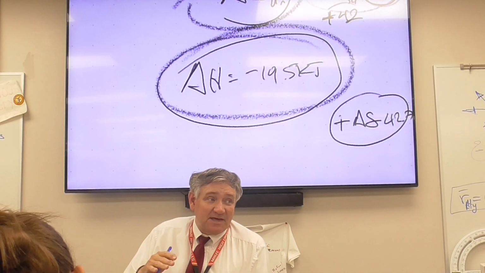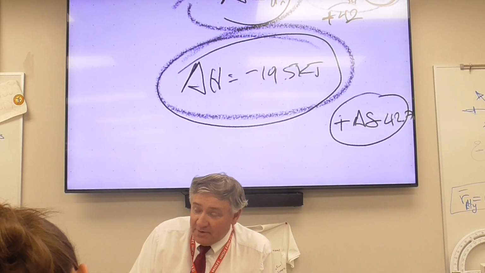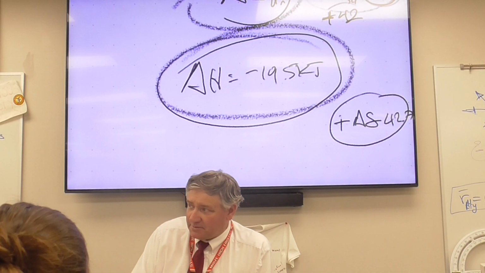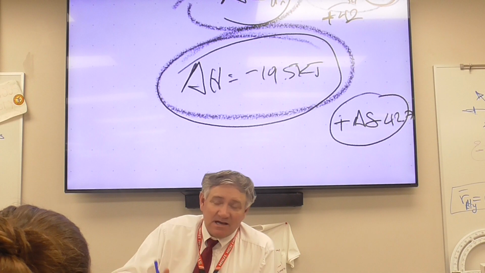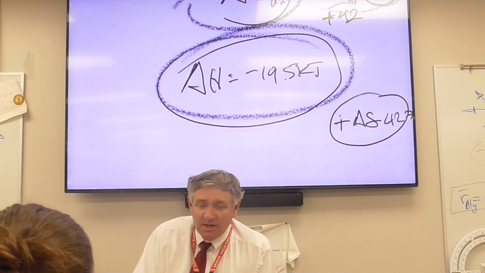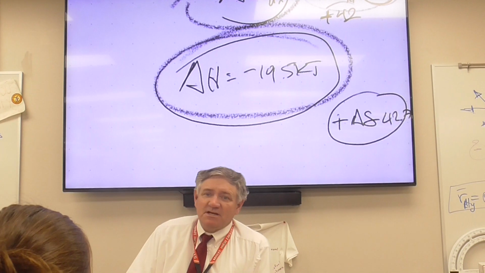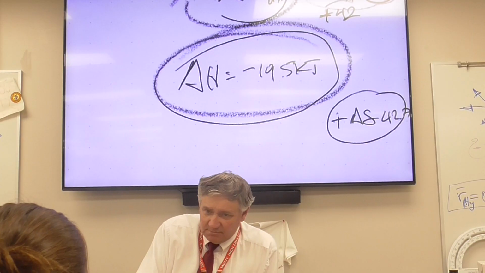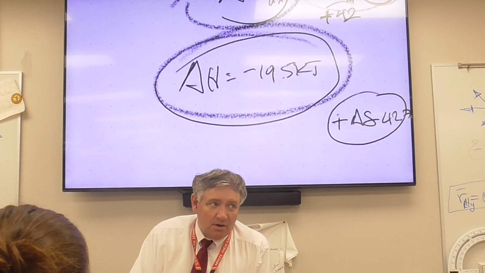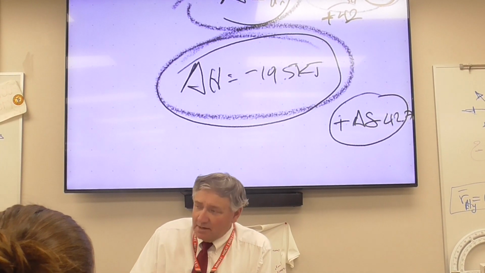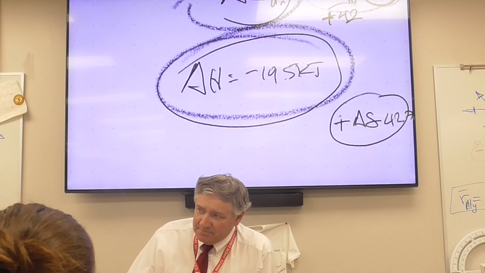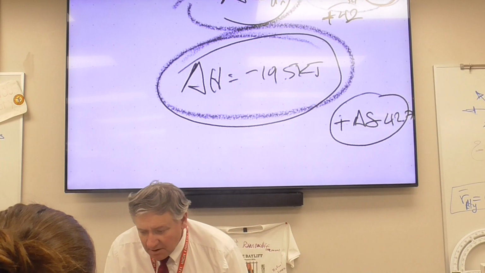It doesn't mean that it's going to be at 500 degrees Kelvin or something like that, okay? It just has to be above a certain temperature. If you have two negative values, it just has to be below a certain temperature, okay? So don't flip out and go, oh, that means it's really hot. No, it just means it has to be above a certain point.